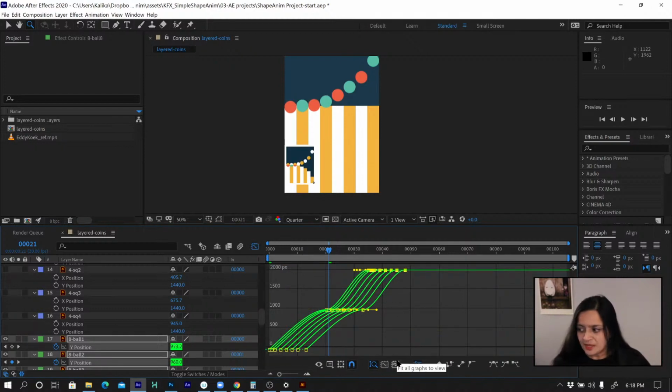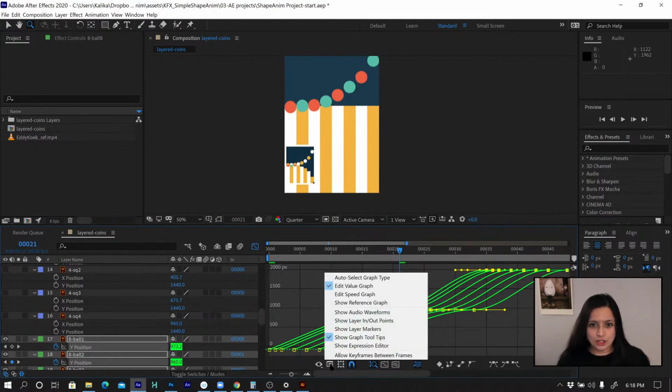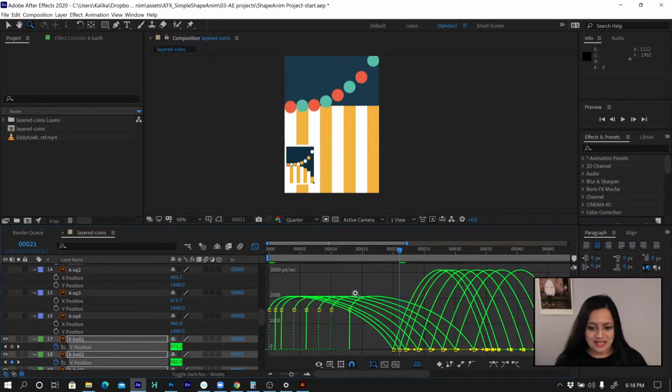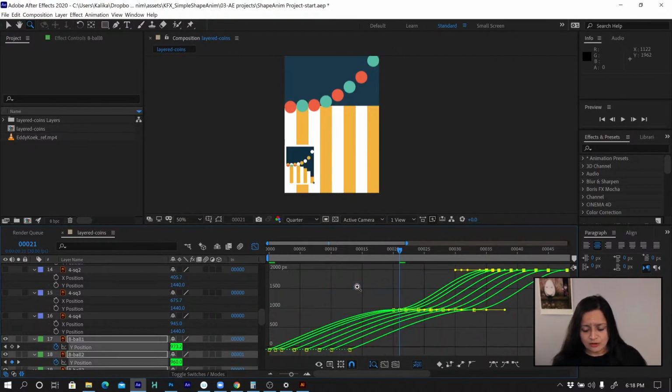the comments. All right, next we're going to go to Fit All Graphs to View, which is the double noodle button here. And if you're not seeing the value graph, like if your graph looks like arches instead of this sloping curve, click on the second little button down here for Choose Graph Type and Options and choose Value Graph. It might be the speed graph instead, which, while beautiful, is a little harder to use. So here's the value graph, okay?